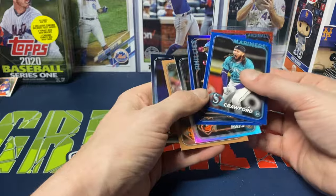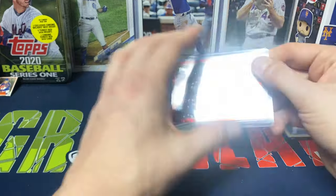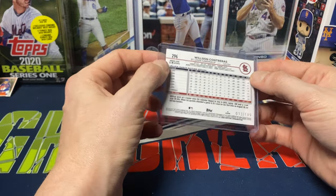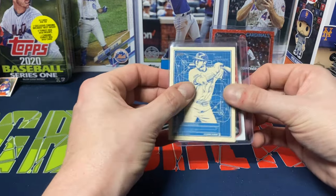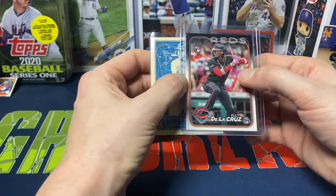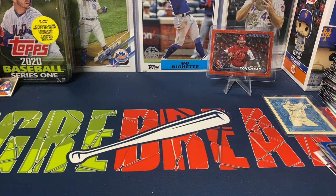Contreras is probably our best pull parallel-wise. I'm not too sure what the Ohtani Blueprint goes for — it's not an expensive card. The De La Cruz cards have been going for about five bucks a piece, may have cooled down a little. Overall, I usually like opening up one of these retail boxes — I've had some decent pulls, some really nice pulls. Off camera I did pull an Evan Carter rainbow foil out of just three packs at a Target, so there's definitely some decent pulls that can be had.